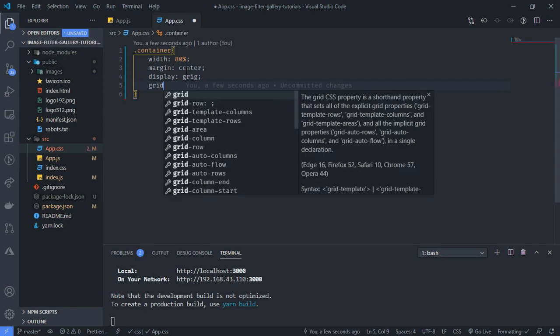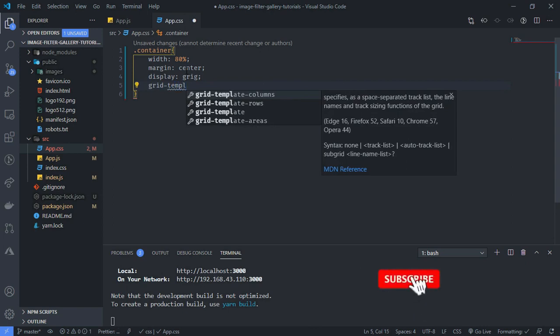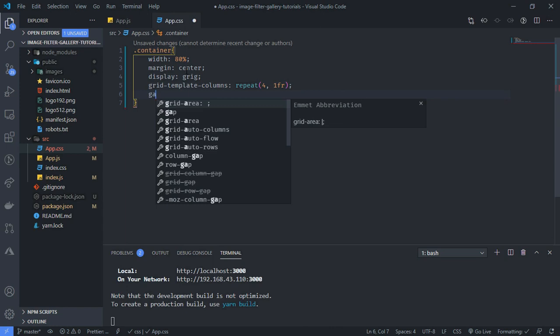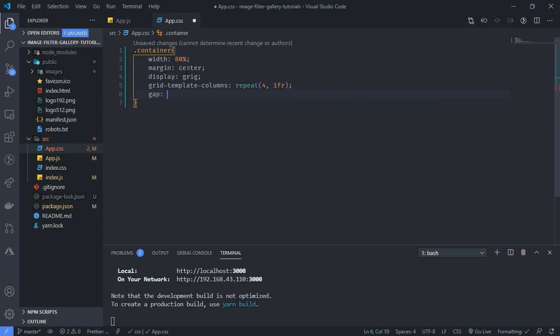Right, so I'll do grid template column, and I'll do a repeat. So I want 4 columns with equal sizes. So I'll do the 1 fractional unit. I'll also give it some gap, both horizontal and vertical gap, both the column gap and then the row gap. So I'll just do gap and do 10 pixels like this.